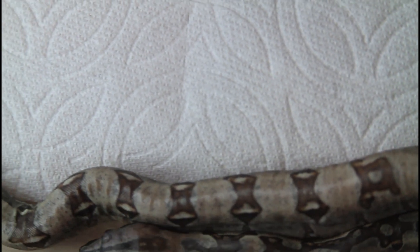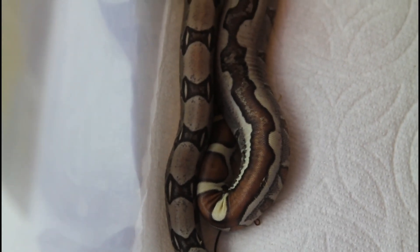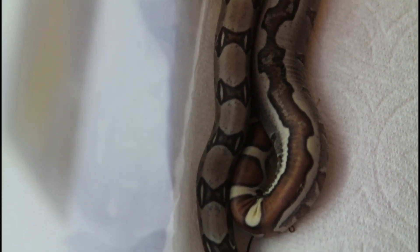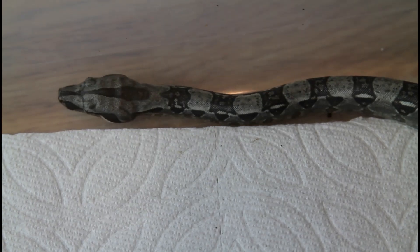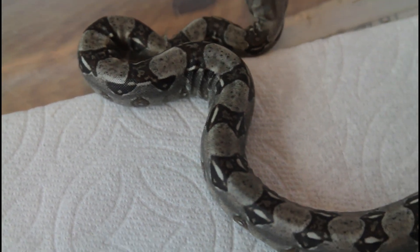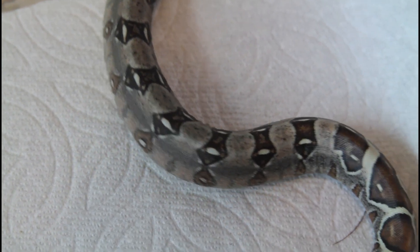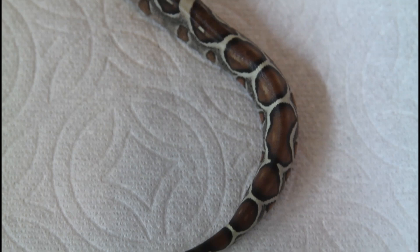I just love it when the jungles have some normal saddles, some aberrant saddles, and some connected saddles — just a really cool look. There's another one here that I believe is a jungle Moran. You can see he or she has pretty much regular saddles for the first half or two-thirds of the body, and then you can see the striping towards the tail — really a cool look. I'm pretty sure this one is a jungle Moran. Last but certainly not least is the normal — this one certainly isn't jungle; it could possibly be Moran but probably not.